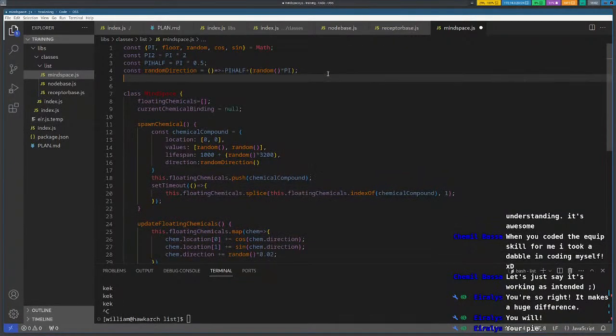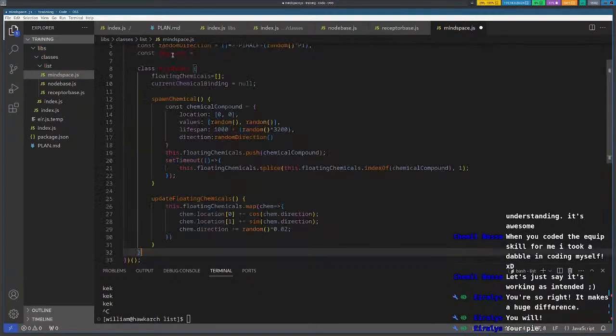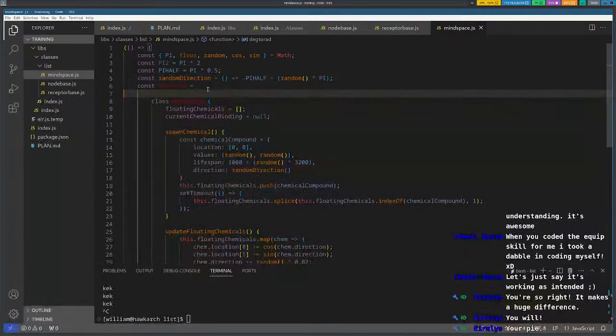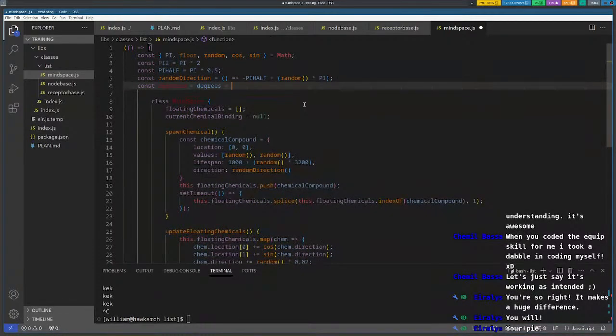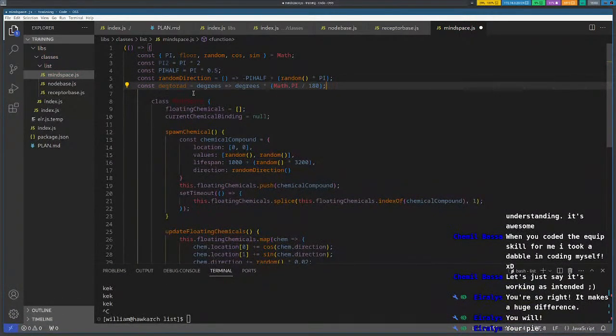Let's make a deg to rad real quick. Matter of fact, I'm gonna throw all this in an IIFE. Is that radians to degrees or is that degrees to radians?